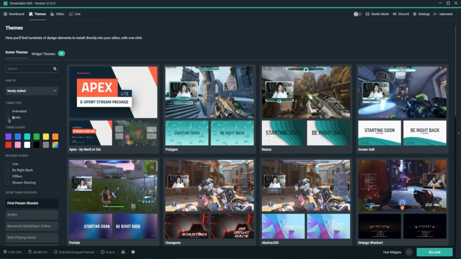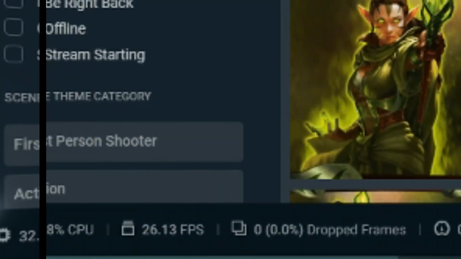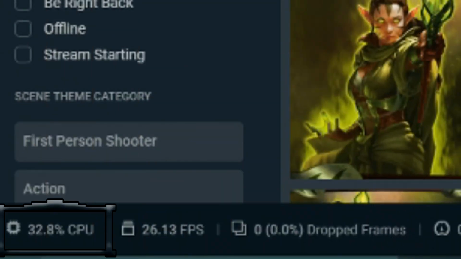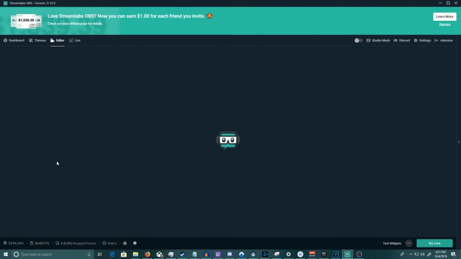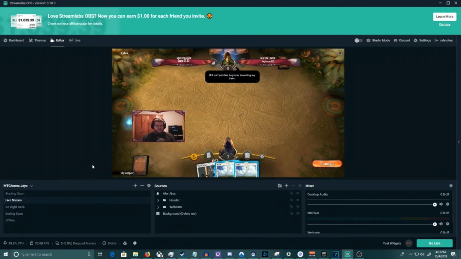Animated overlays do take up a certain amount of resources. As you can see down at the bottom, this animated overlay takes up 30% of my CPU because I'm only running a quad core, so it really hurts. But it does look good. But if we switch over to MTG Arena, for example, it takes a little bit to switch. You'll notice that the CPU is going down into the 8 to 10%, and it will stay like that.